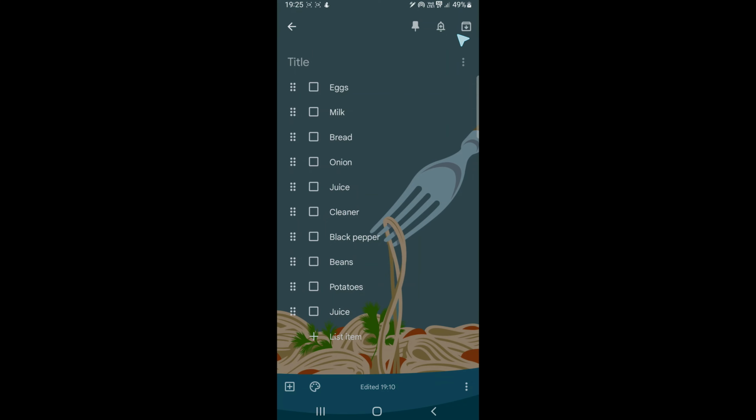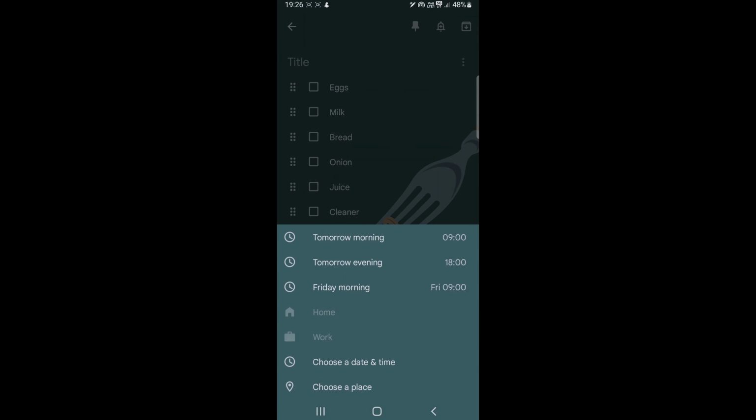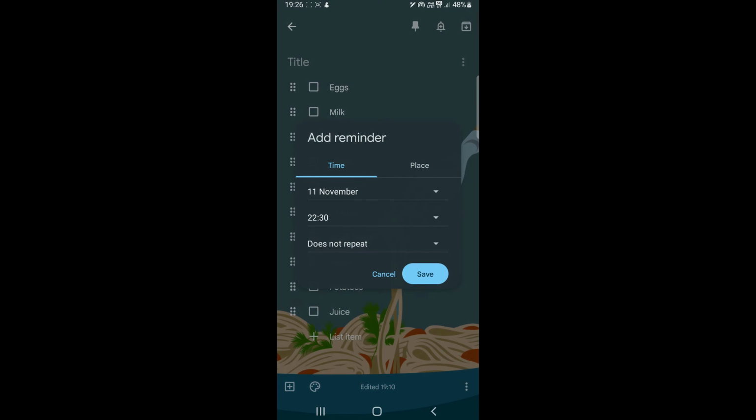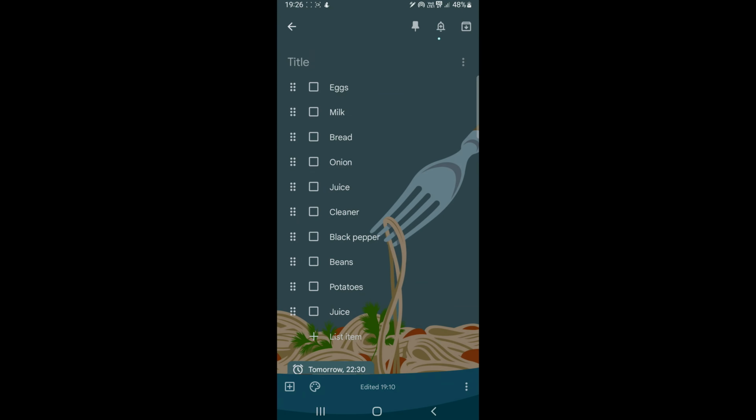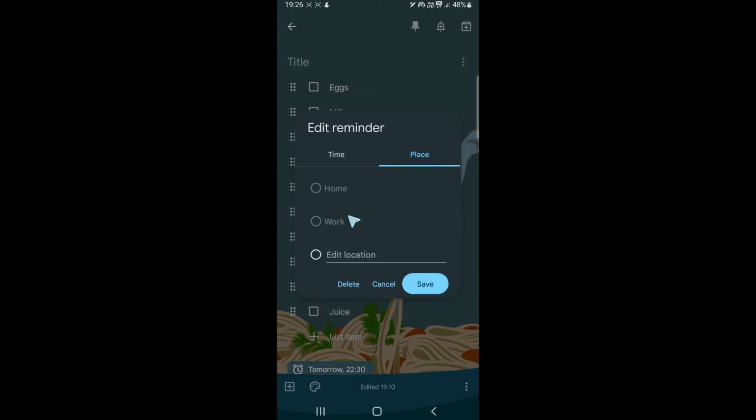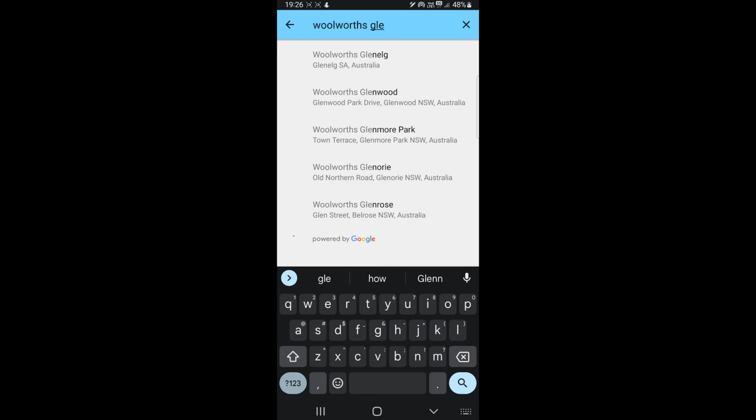With Google Keep, you can set one reminder per note at a time. The app lets you set a date and time and adjust the repeat option. One thing great about Google Keep is that it supports location reminders. You can set the place and you will be reminded when you are near that location. For that to work, the location must be enabled.